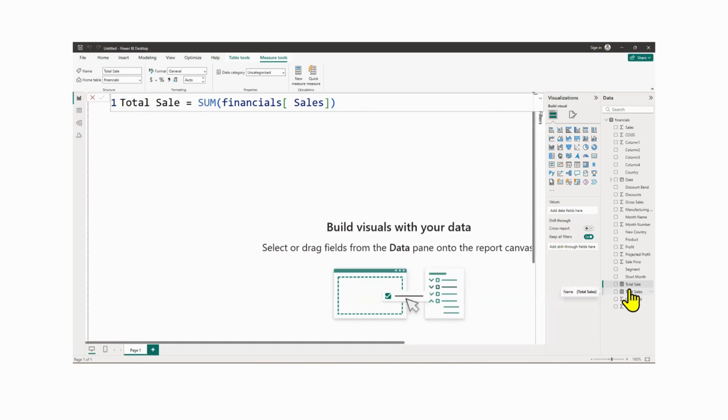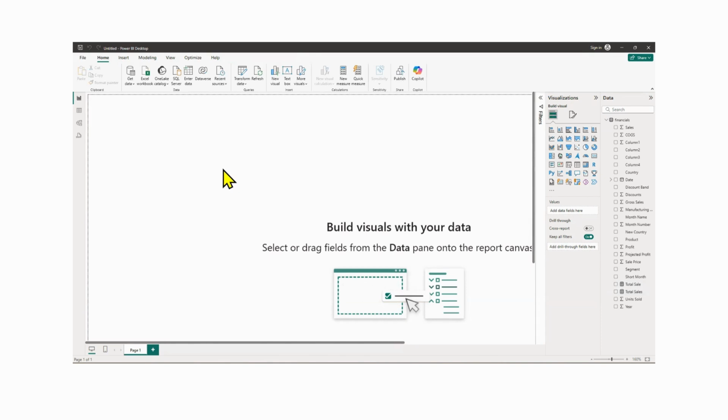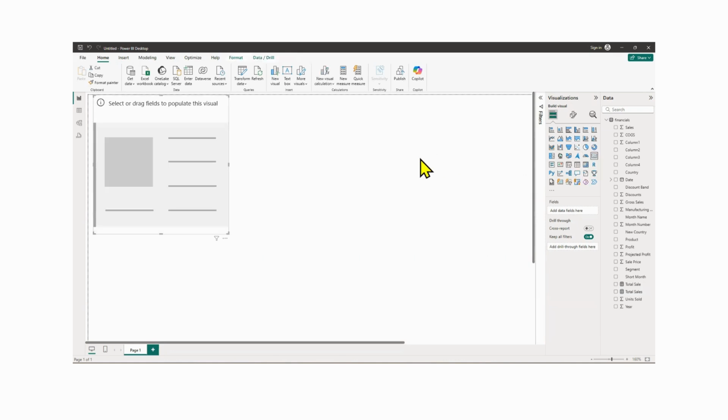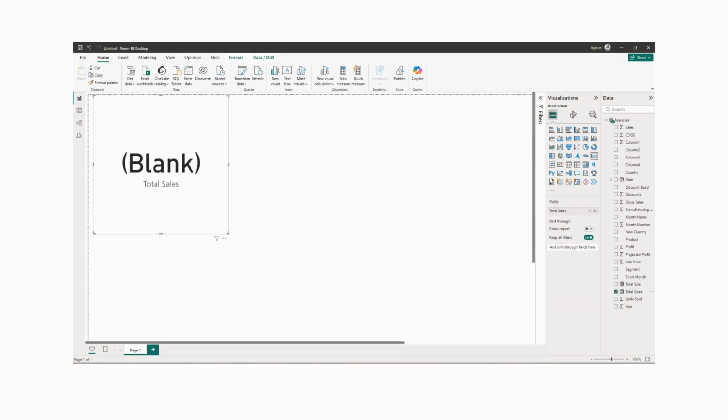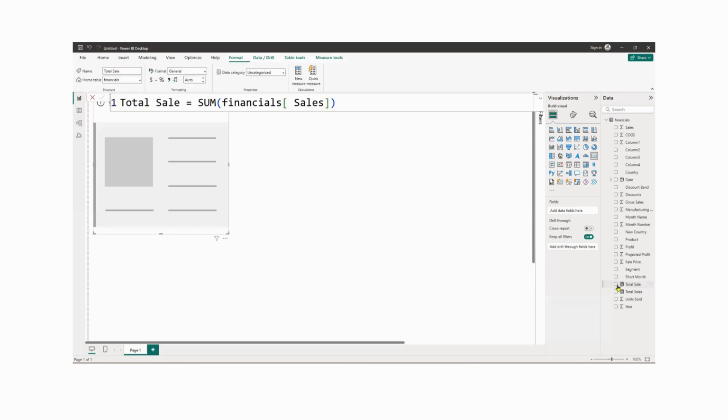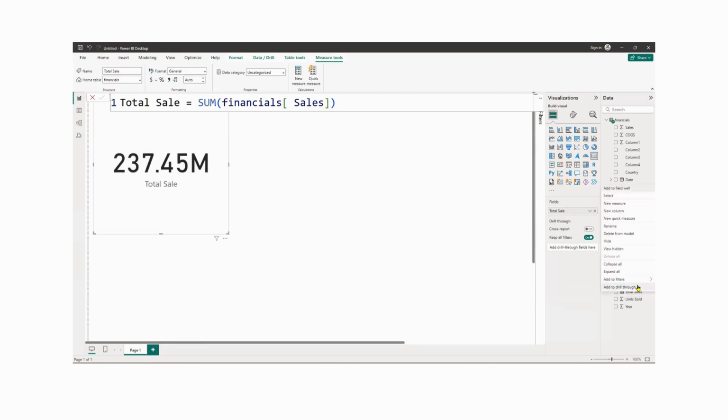Now, how can I know that this measure is good to go? Remember that to display the content of that particular measure, I can use a visual. And the easiest visual to use is a card. So if I click on a card visual, and then I click on total sales, just click on the checkbox before it. It's showing blank. Okay, let me click the one adjust. So let me delete the other one.